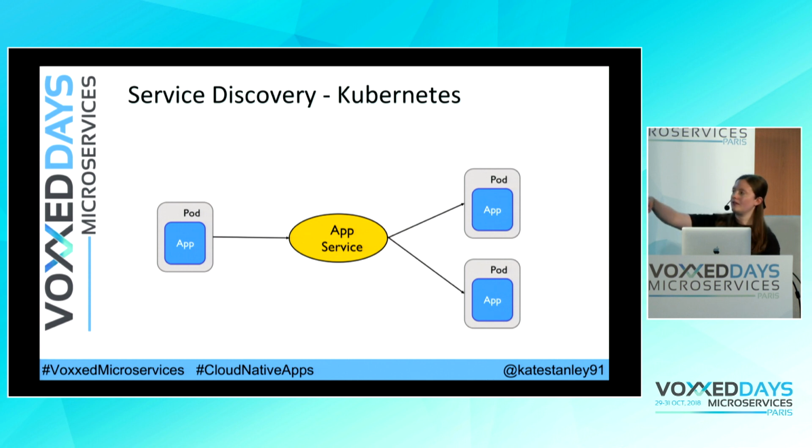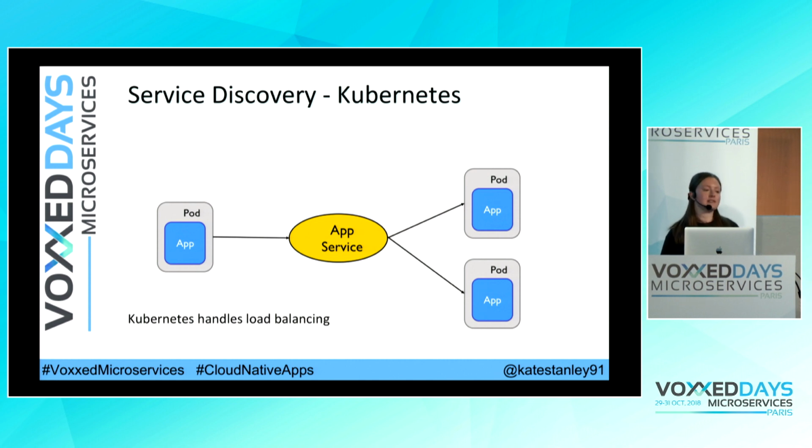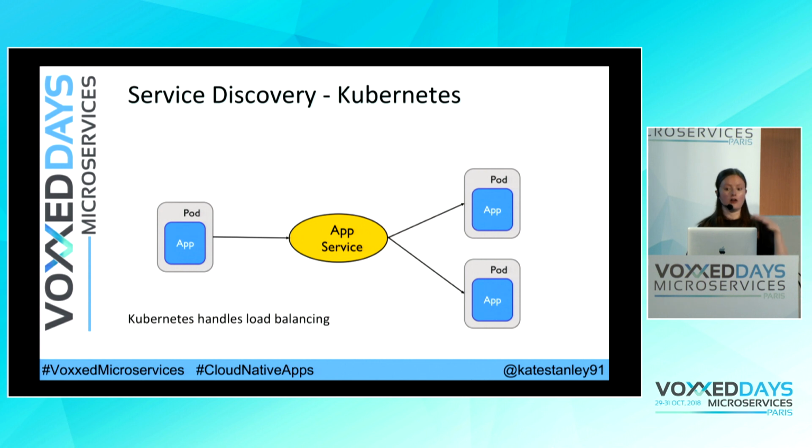Then it will route to one of these applications, and the default here would just be a round robin, go one then the other. So Kubernetes is handling the load balancing. The application doesn't know that there are multiple versions. There could be 1, there could be 50. The application would have no way to tell because it's never given an explicit list of what's actually running.